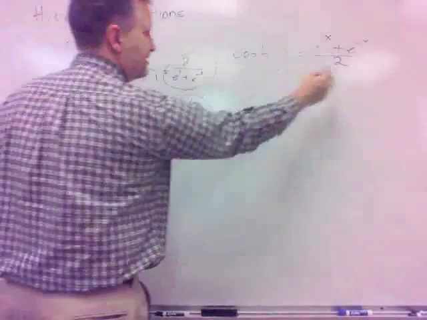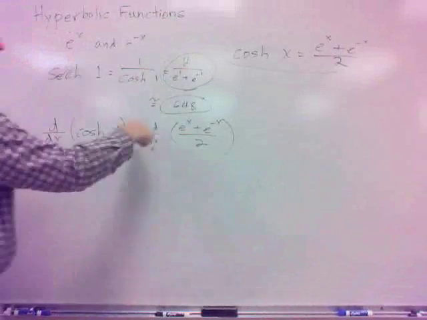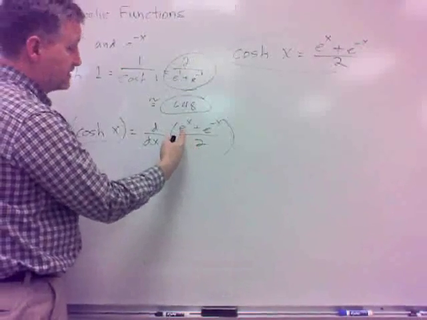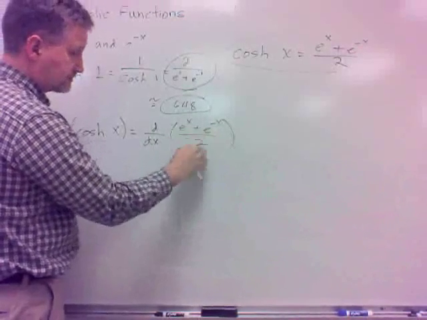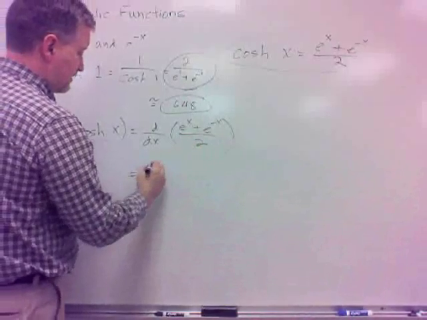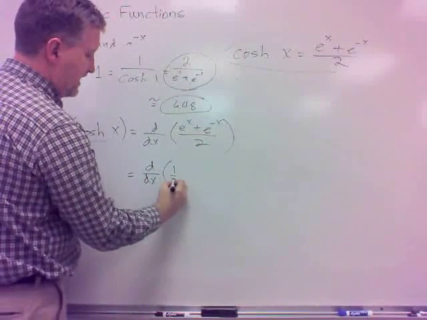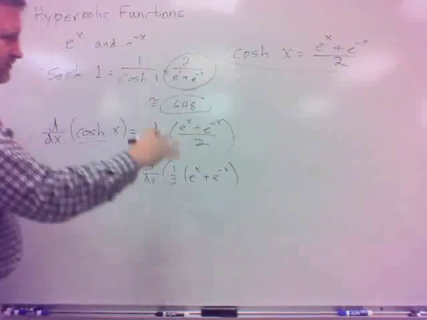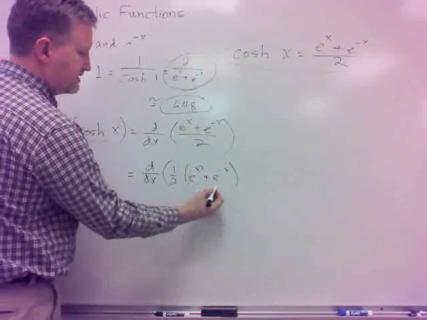Since cosh is this, right, it's e to the x plus e to the minus x over 2, I want to do the derivative with respect to x of that. Well, that's why we bring it up here, because I've done the derivative of these, right? Of course, the derivative of this over 2, I can just say that's a half times e to the x plus e to the minus x, so I don't have to pull out the quotient rule and all that. But yeah, it's basically just doing these two.